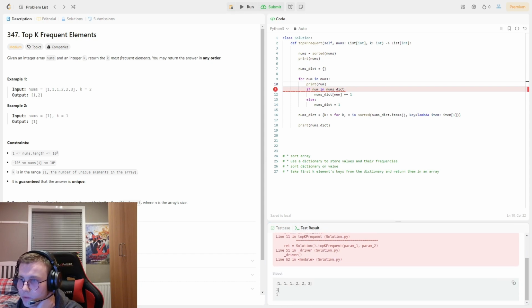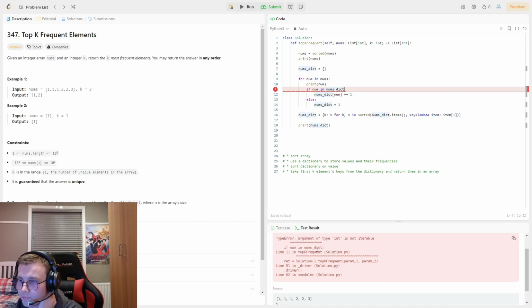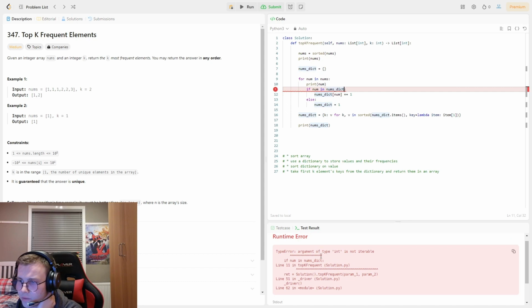I did print one. If num in nums_dictionary, increment it by 1. Int is not iterable. What?